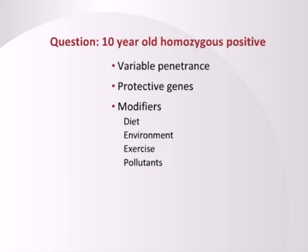But other things certainly, and I think this may be true in the Doberman as well, may be things like environment, diet, how much an individual exercises, possibly even things like pollutants. We know that certain things in the environment, like pollutants that come from steel factories or from factories that use a lot of blue-green dye, contain toxins that actually can cause genetic mutations.